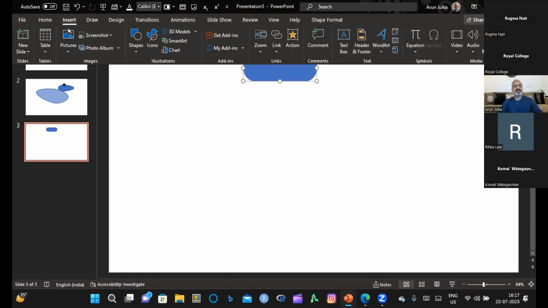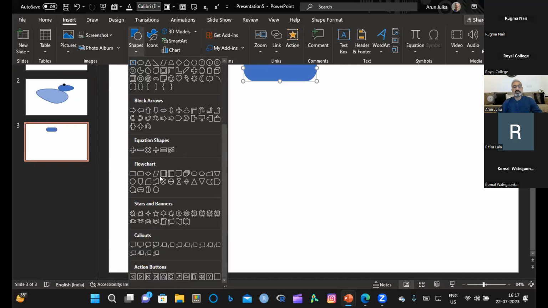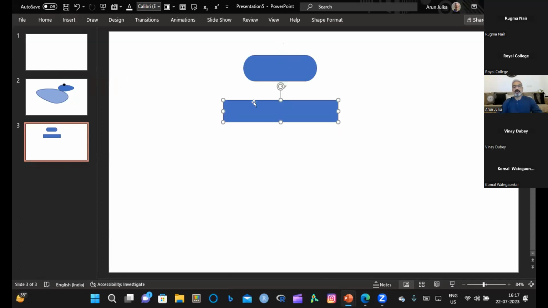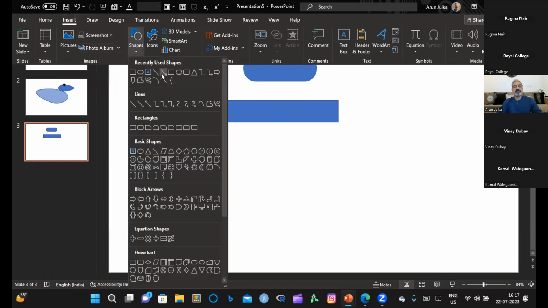Then we insert a new option, for example a process box or maybe a decision box. We have to add it with the arrow. So when we add the arrow, what's the problem? We insert a shape and an arrow.